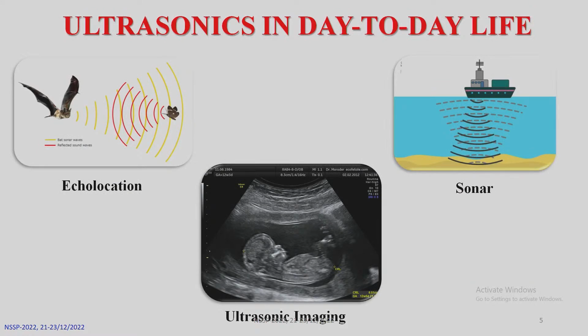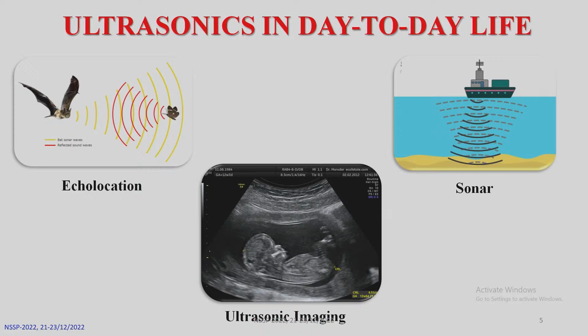The first one is bat echolocation. Bats produce ultrasonic waves. The incident wave goes and touches the obstacle and then the wave reflects back. From the distance between the incident wave and the reflected wave, it calculates and can pinpoint its obstacle or its prey. The same principle is used by sonar, where ultrasonic waves are produced, and with the frequencies of the sound it targets ships and can also detect obstacles like seabeds. In submarines it is used to target ships.